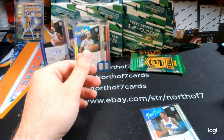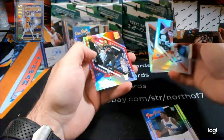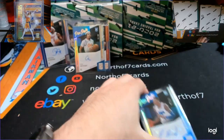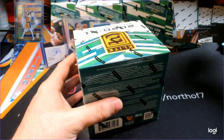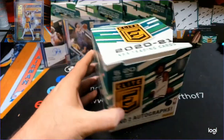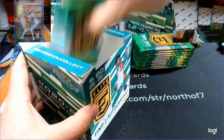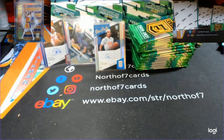Trent Jr., Robinson. Maybe they... Yeah, you can look forward to the second half. Even though the first half wasn't terrible, it's just not what I want. Westbrook, Ayton, Trey Jones, red parallel, Jimmy Butler, Oladipo. Put you back somewhere here. All right, so obviously, that didn't work. So let's just go back to the line across. All right, so this is half. We just finished halfway through. So this is our seventh box. 8, 9, 10, 11, 12. I just learned how to count. Garbage going to garbage. All right, success.